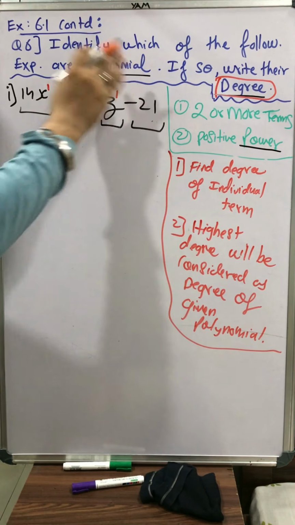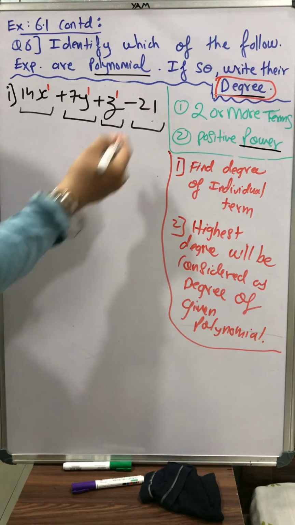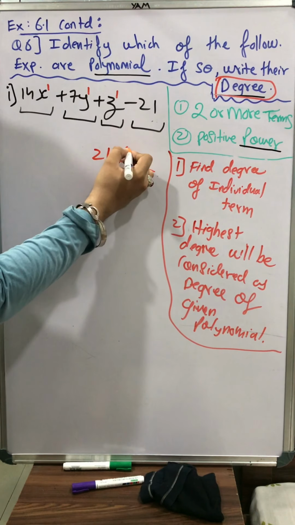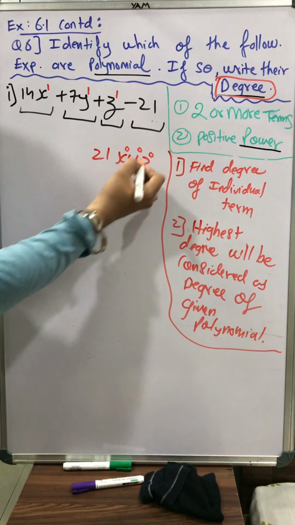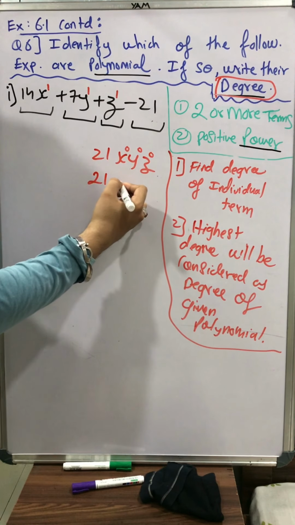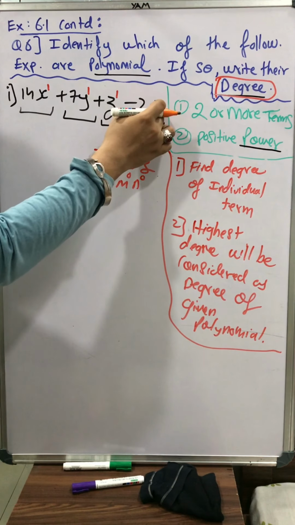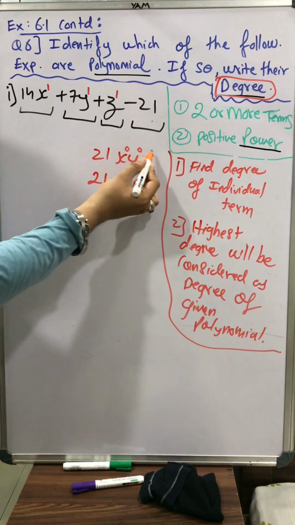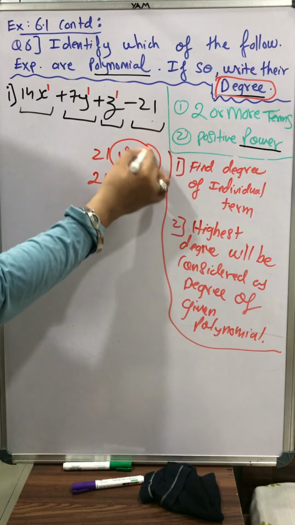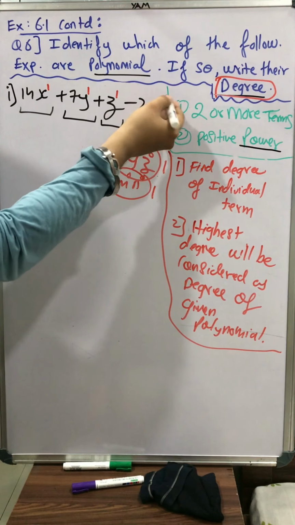But the power of those variables will be 0, because anything raised to 0 is 1. It can be the case that it is 21 x, y, z, and the power of x is 0, the power of y is 0, the power of z is 0. I'm just assuming. It can be 21 mn, power of m is 0, power of n is 0. It can be any variables over here, but the powers will be 0, and anything raised to 0 is 1. So they have not written anything, it's a 1. That's the reason there is nothing mentioned here.